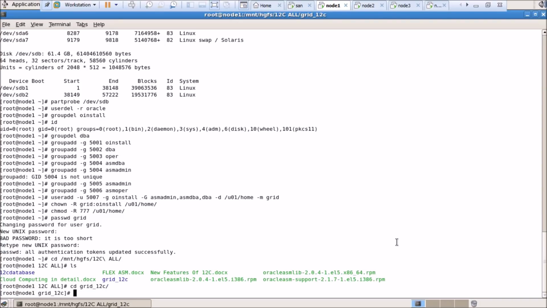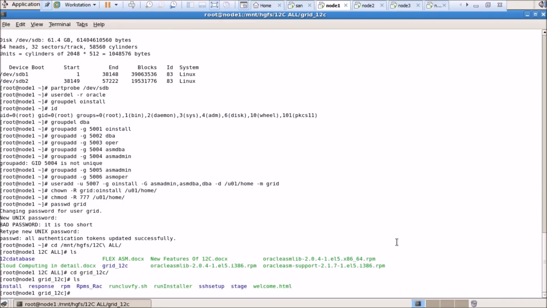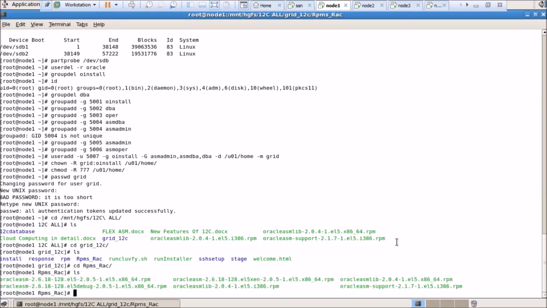If I get into grid 12c, I have something called RPMs for rack. Yeah, so these are the RPMs that I am supposed to install. Okay, so let us start installing the RPMs.